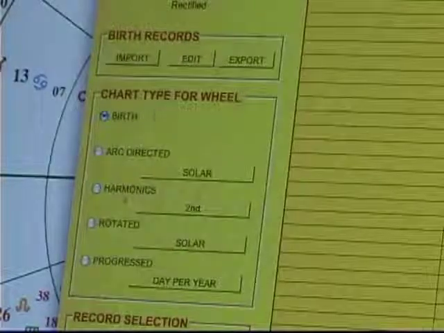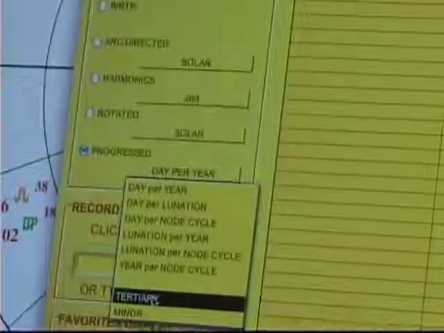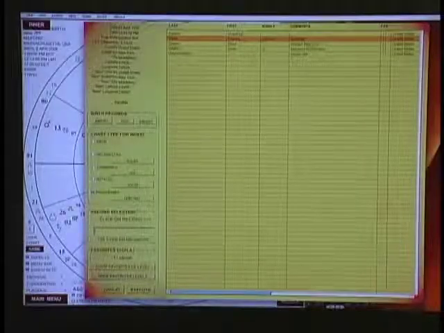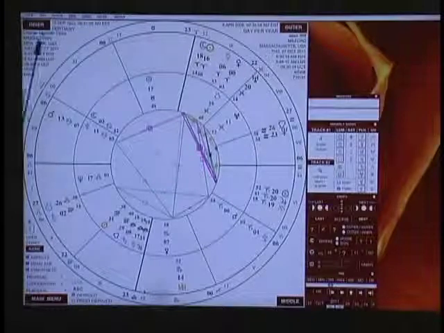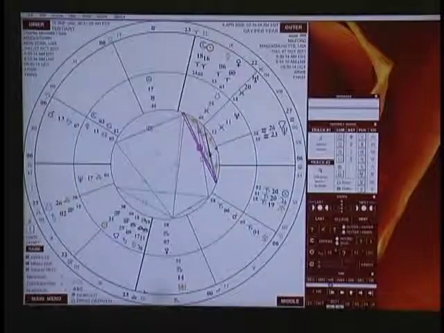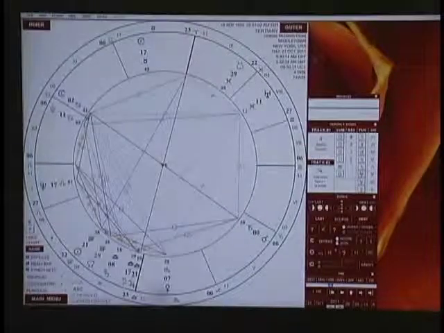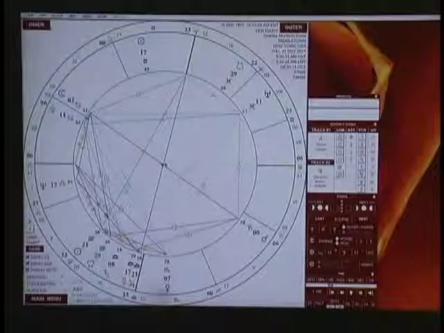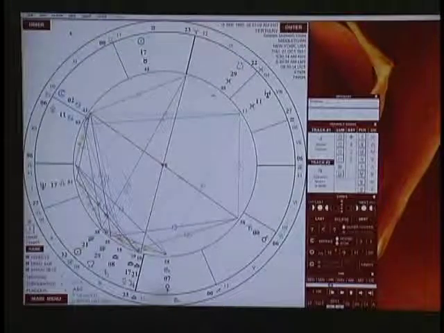So let's just say, for example, we want to do progressed, and we'll do a tertiary progressed, and we'll just hit execute, and we've got Charles Monteith Close tertiary, and that's on the inner ring. So if we take off the outer ring by clearing it, we now have a tertiary chart for Charles Monteith Close for 2011.